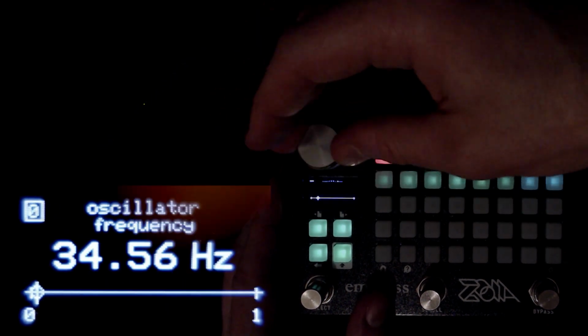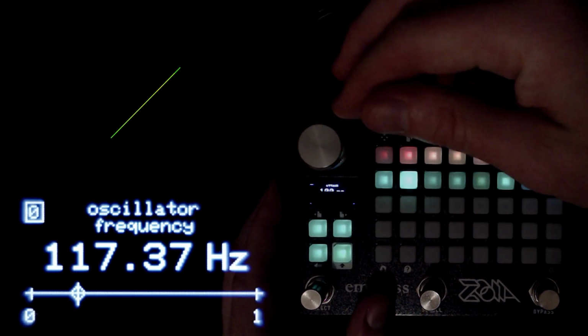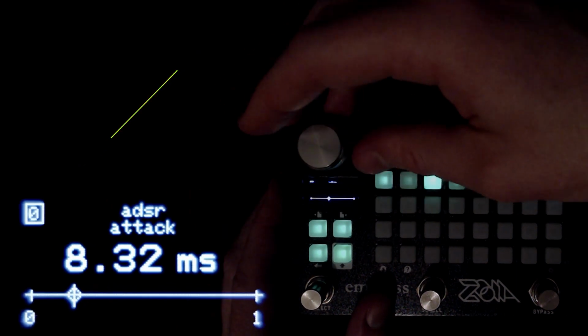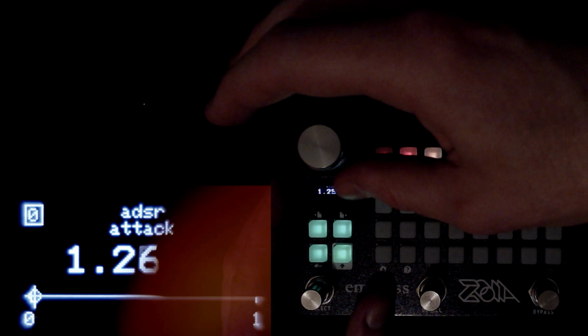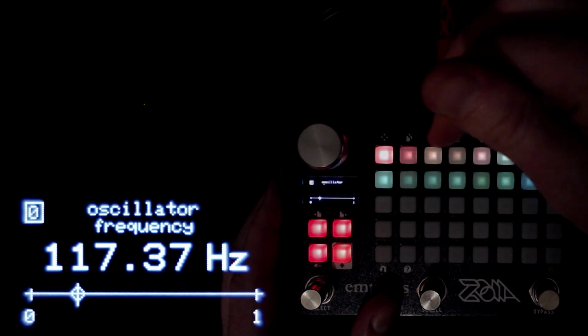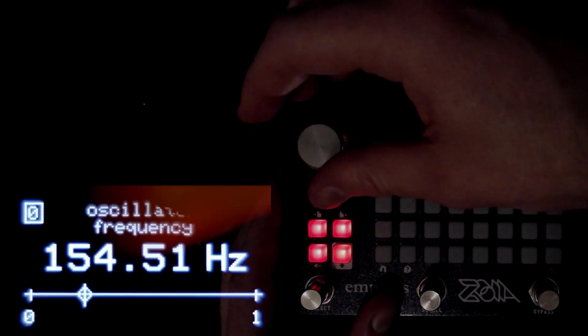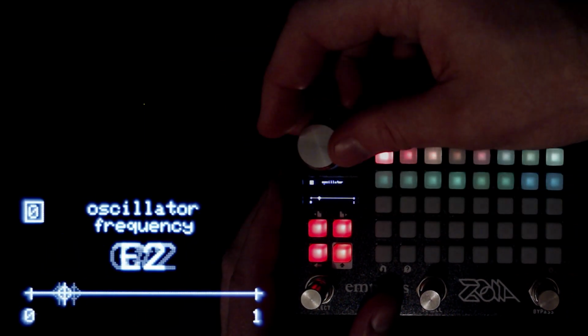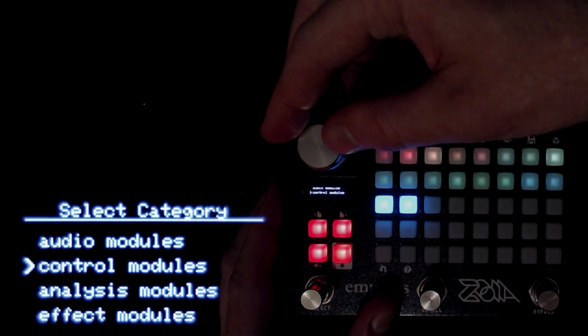Okay, so that's a low frequency. Okay, so there we are. I'll just make this a bit snappier now. Okay. Not a very exciting sound so far. So let's control the frequency of this oscillator here, or modify it rather, because you can of course set the frequency here too, but I'll modify that with a sequencer down here.